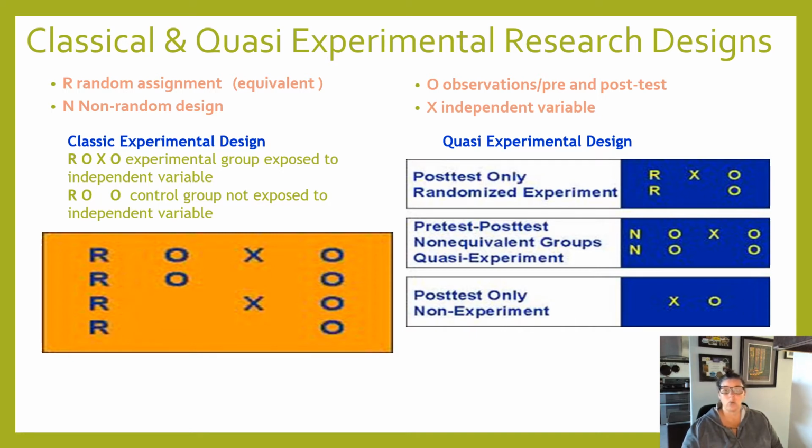So what's a quasi-experimental design? Sometimes you can't do this particular design. So anything that varies from that particular design would be a quasi-experimental design. Here's 3 different examples of that, but a researcher may do any type of variation, and that would be considered a quasi-experimental design. So you can have random assignment. So these 2 only have 2 groups. You have random assignment into both groups.